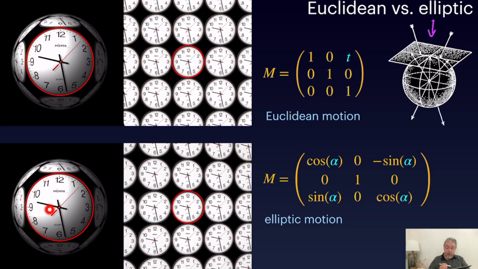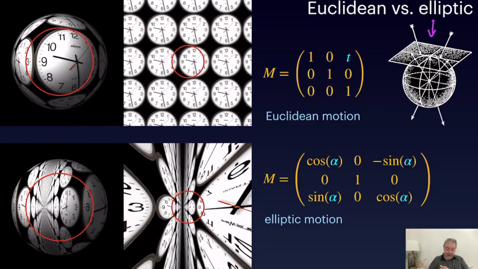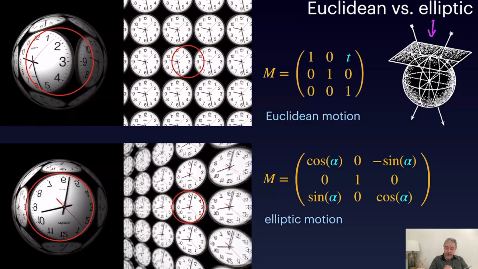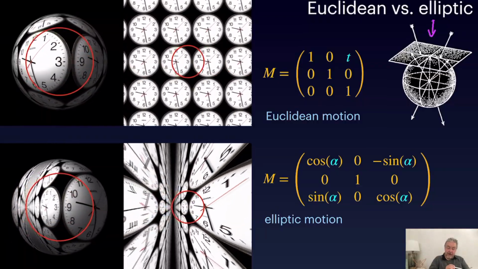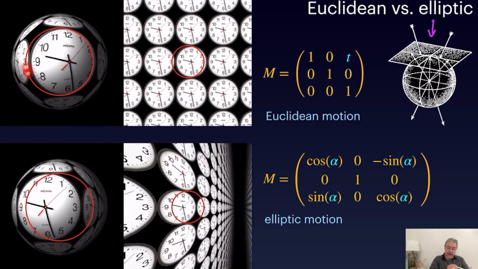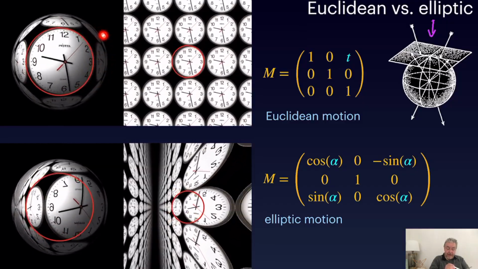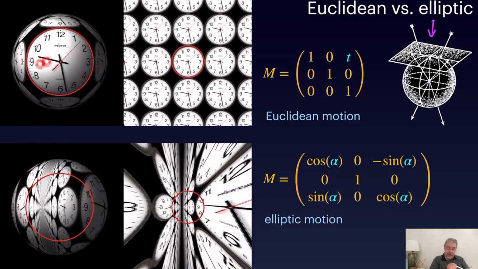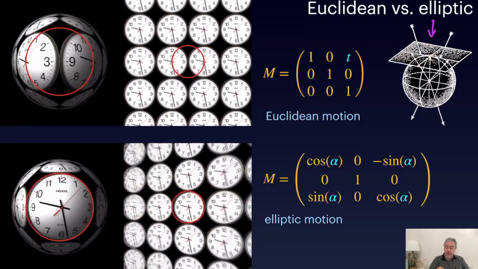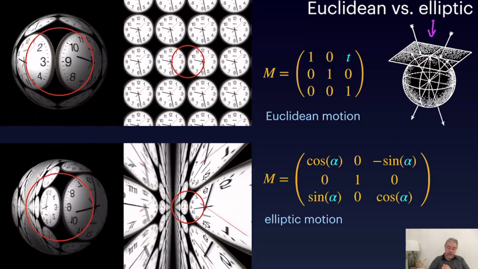And now let's look how these two motions apply in the two cases. So you see they look very, very different. So up here you have the Euclidean motion that moves these infinitely many clocks in one direction, and it looks slightly unnatural in the spherical picture because you take these infinitely many clocks that you hardly see here at the boundary and shift them to the center of the sphere. That's like moving this plane with the infinitely many clocks on top of the sphere and always projecting.